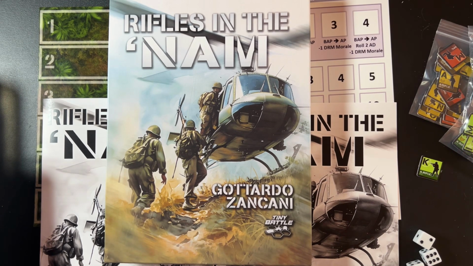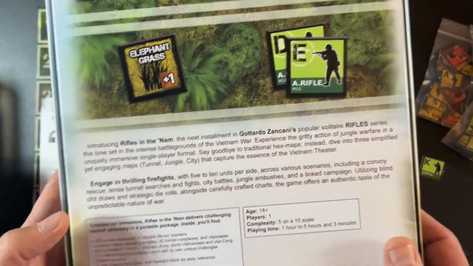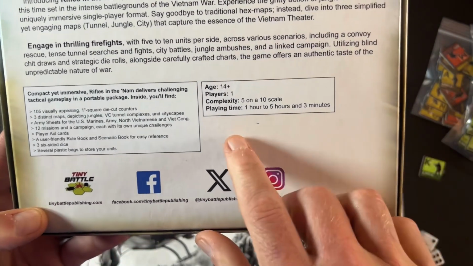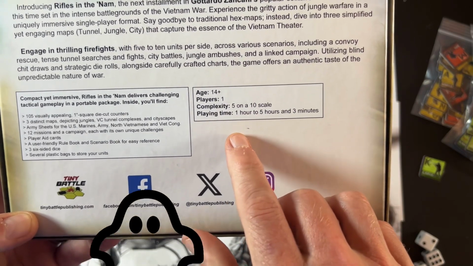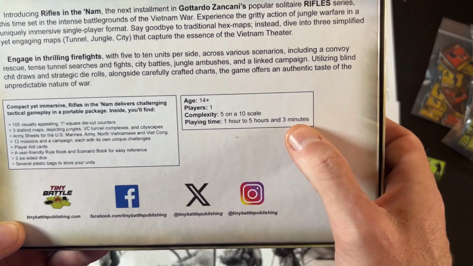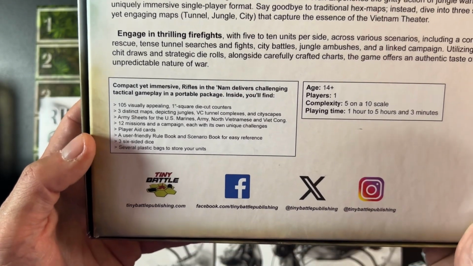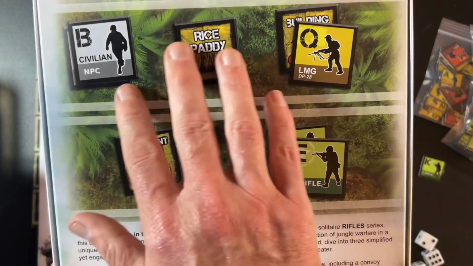All right, so let's get into this. So this is the box. On the back, we've got ages 14 plus, one player, complexity is a 5 out of 10. Playing time's an hour to 5 hours, and then it says in 3 minutes. So I don't know if that's just how quick a battle can go or whatever. But here's a little look at some of the counters here.